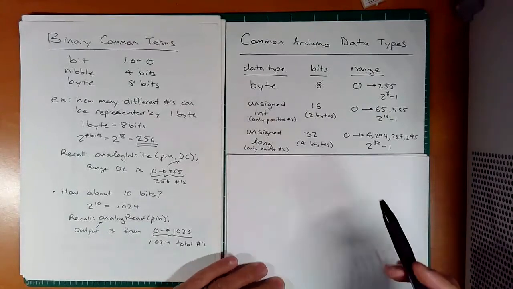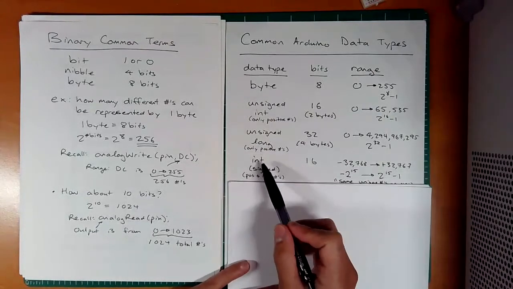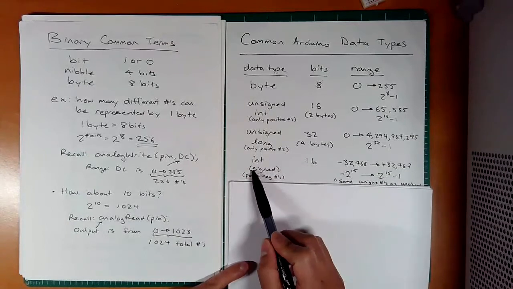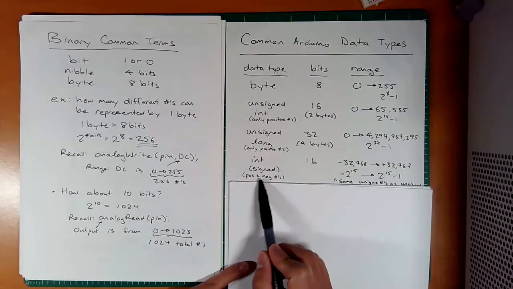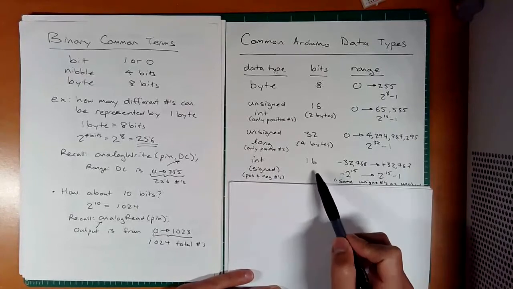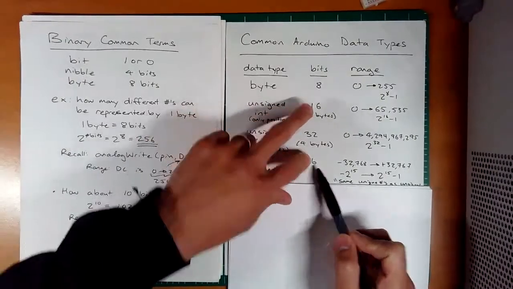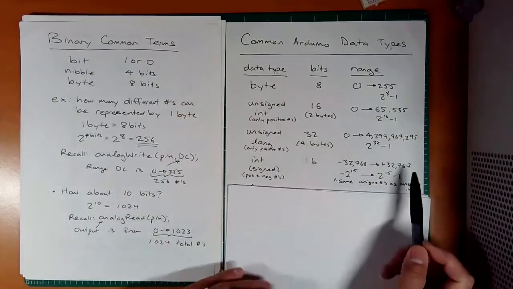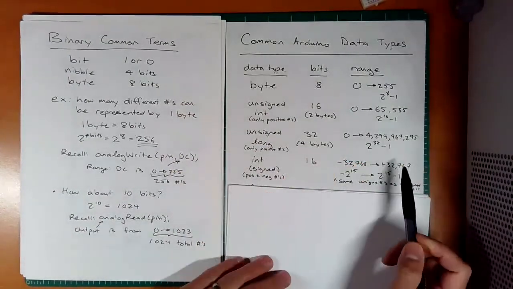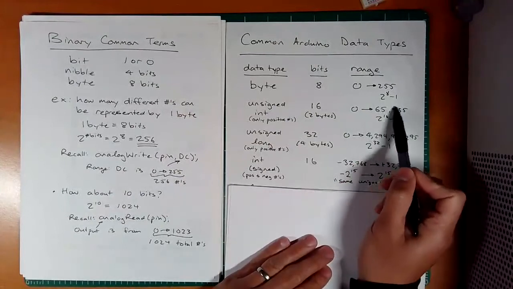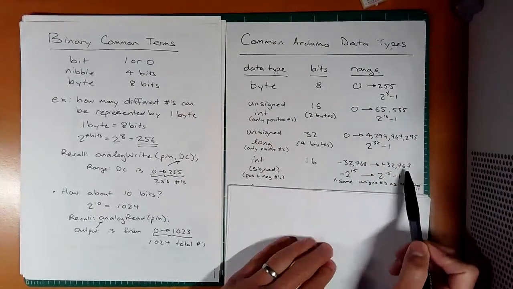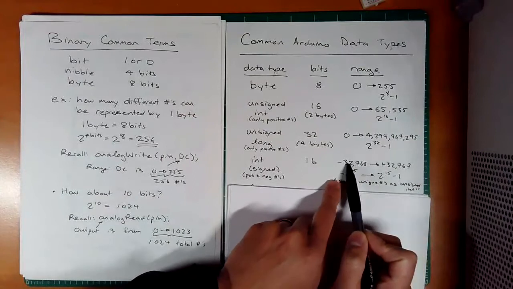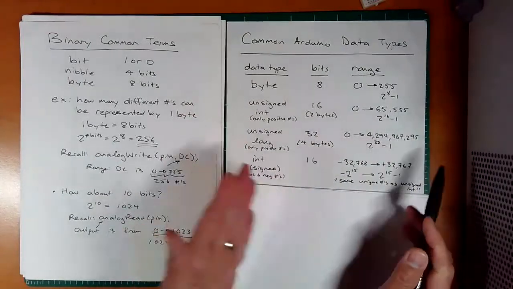Now in your Arduino, if you just call int, which we do all the time, this is actually signed, right? So you can represent positive and negative, and it's still 2 to the 16, right? So it's still the same number of unique numbers as the unsigned. However, the trick we do is we go, okay, well, instead of all 65,000 being positive, we'll only take 32,000 positive and 32,000 negative. That way we kind of cut in half.